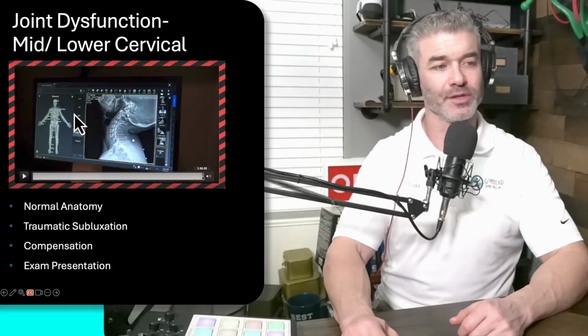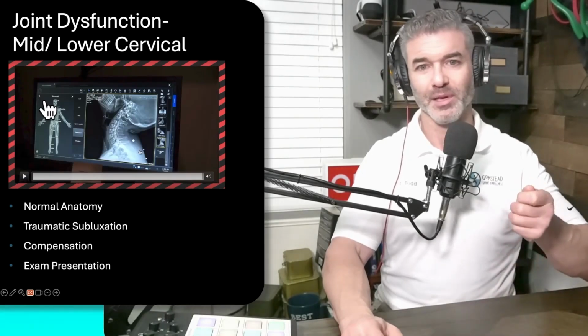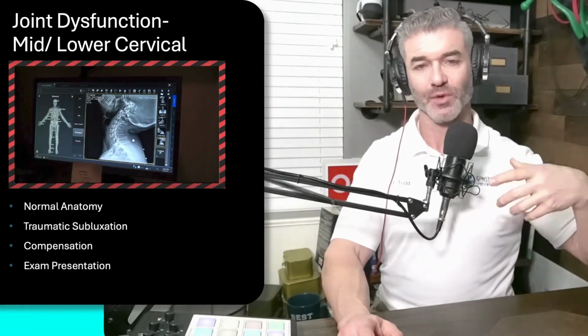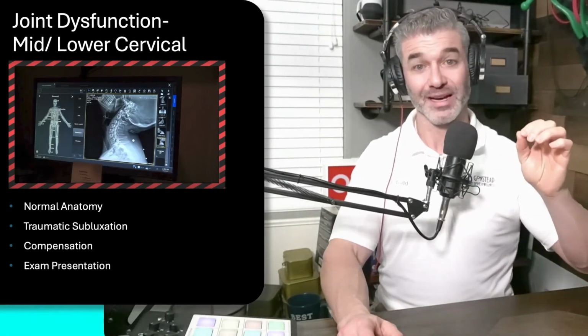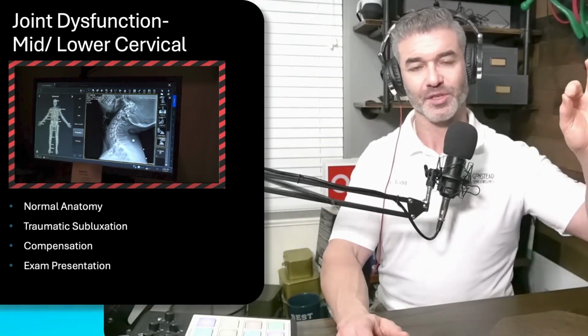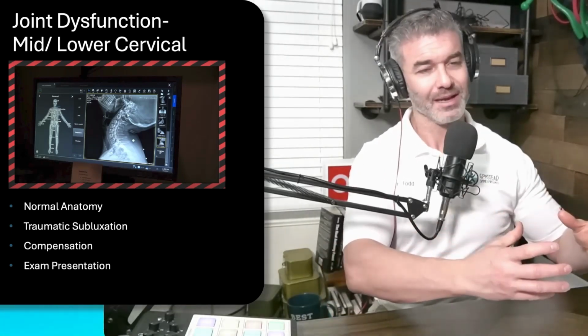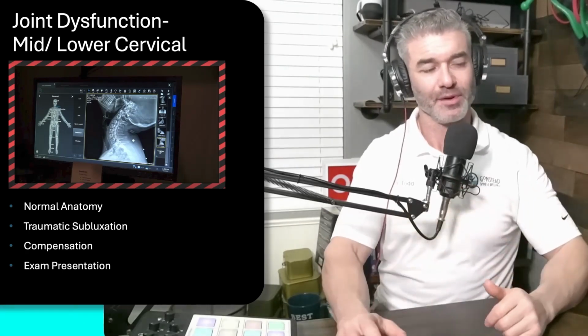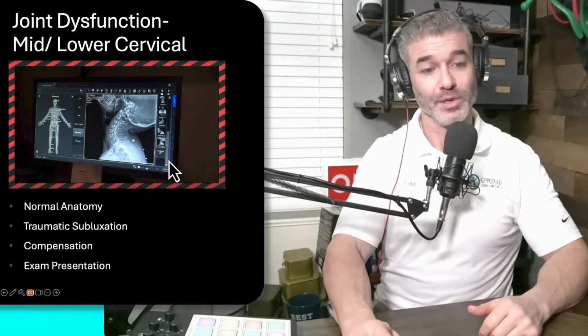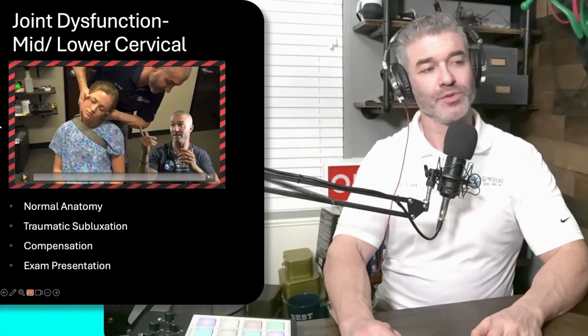You'll notice in the x-rays, there are those little white dots. Those dots are BBs. We tape the BBs on the surface of the skin. We do the exam first, and based on what we find on exam, we'll tape BBs to denote different exam findings so that we can take what we found on exam, look at what we're seeing mechanically on the x-ray, and then put two and two together to have a very great understanding of what we need to do to help the patient. This now shows the adjusting.